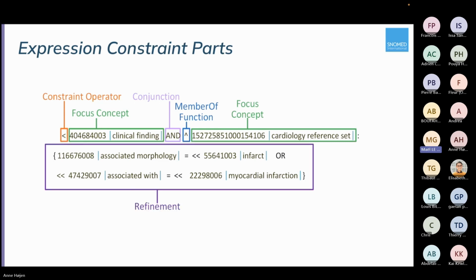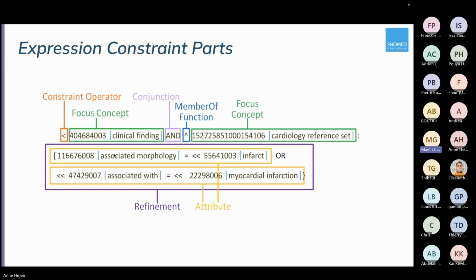And not only do we want to have the concepts returned that match that criteria, we want to refine it even more. We want to say, well, give me all the clinical findings that are members of the cardiology reference set and have an associated morphology that is a type of infarct or are associated with a myocardial infarction.